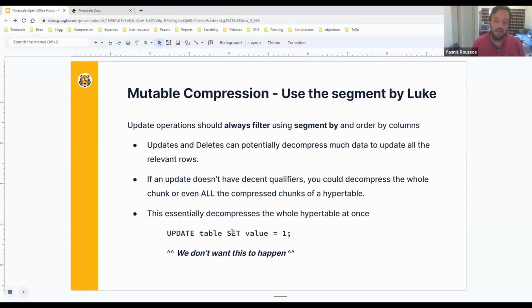But on the other side, this feels like it could cause problems for someone who is not careful enough. So maybe we can add at some point a setting that will allow you to error out if you try to decompress more than 20%. This is just a random idea. In reality, I'm in the camp of not being paternalistic, but we are still discussing this. I would love your thoughts on this if you have any. But in general, we don't want this to happen because we are going to decompress everything. Please be careful. At the moment, I'm not going to stop you. Maybe in the future, we're going to allow you to have a configuration to stop yourselves.